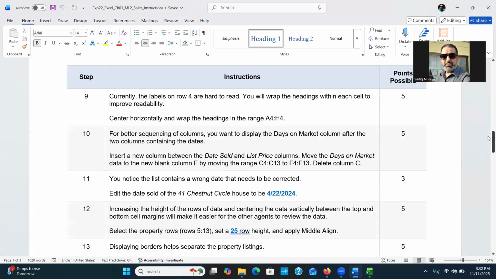Step number 9. Currently, the labels on row 4 are hard to read. You will wrap the heading within each cell to improve readability, centered horizontally, and wrap the heading in range A4 all the way to H4.